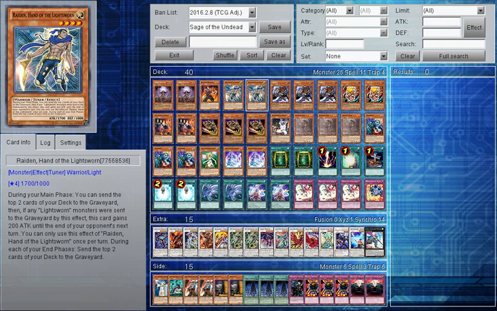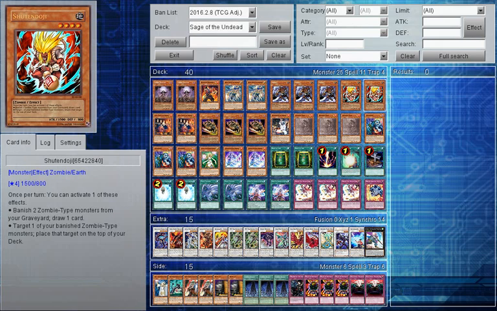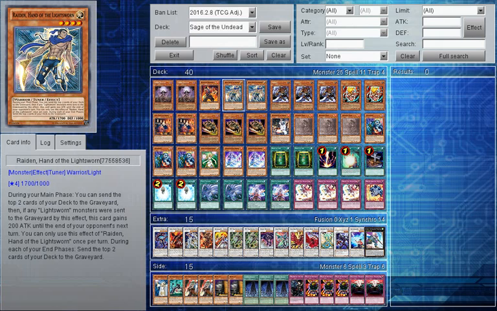Then we have part of our Lightsworn engine, 2 Raiden. Raiden is quite nice because it gives you an extra 2 mils, 4 mils if you leave him on the board. He's an extra level 4 tuner, so he can go with your Mizuki plays to banish it, reborn a level 4 zombie, say Shiranui, and then synchro for a PSY-Framelord Omega, which is quite good. And he's searchable through Charge and Live Brigade, which also mills the deck. So a lot of milling can be very nice.